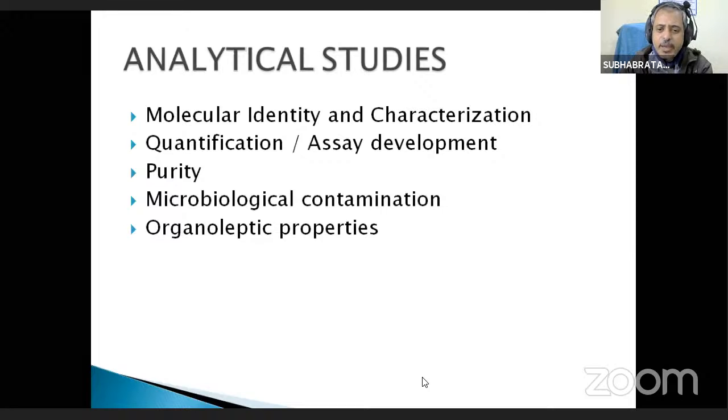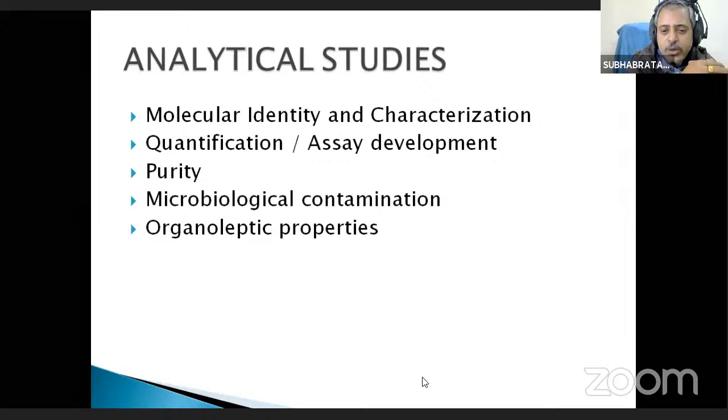For an existing API that is in the generic setting, you already know from the literature review what are the different analytical methods available, which one is good, which one is bad, or which one is more accurate, more precise, which one has more sensitivity, etc. But then this knowledge needs to be translated into your actual laboratory work. So in such a case also, you need to develop the actual analytical method in your own lab. And you know perhaps that from lab to lab there is a lot of variation.